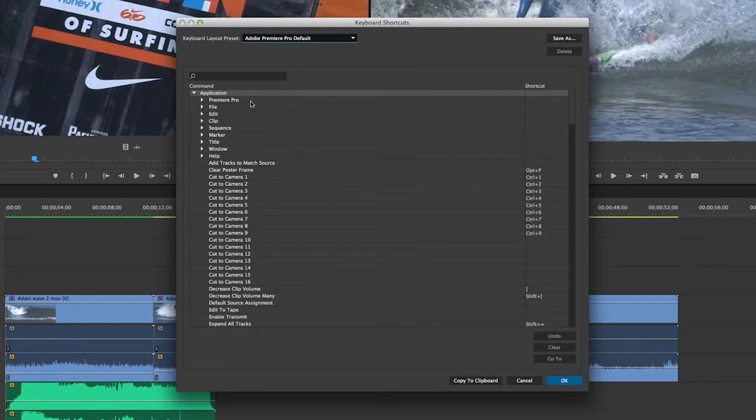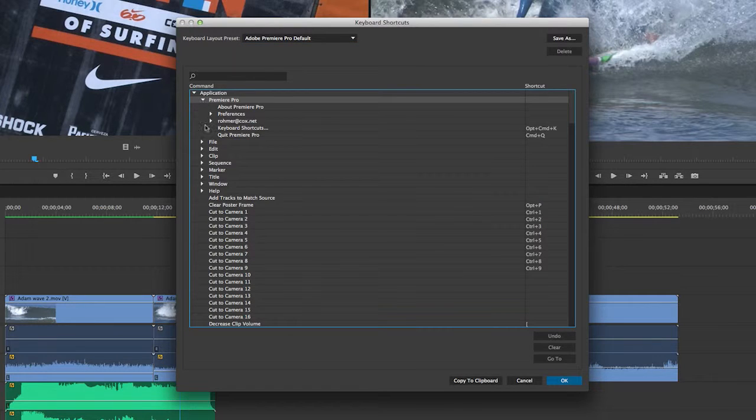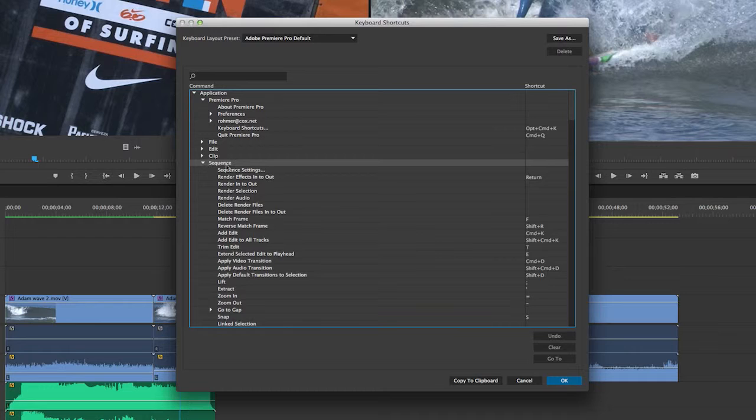All right, so down below, there's a couple things here. There's a list of categories here on the left, and then the shortcut will appear over here on the right. So for instance, if I go to this first category, Premiere Pro, and I click on the triangle so that it points down, I'll reveal the item with the shortcut over here on the right-hand side. So for instance, if I navigate over here to Sequence, look, here are all the different items with the keyboard shortcut. So for instance, F is match frame. That's the shortcut for match frame, which I use quite often.